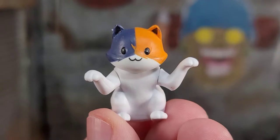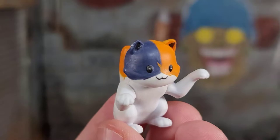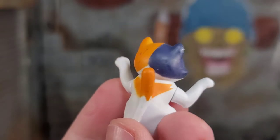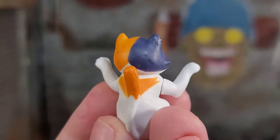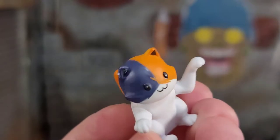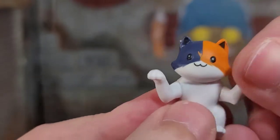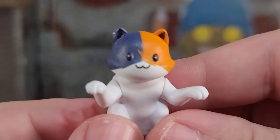Here we have adorable little Kit in hand. He has very similar markings and paint setup as Meowsles, so I'm assuming they might be related or from the same litter. It's a pretty cute and adorable little cat. I got some paint in the orange that looks a little messed up, but still a nice little sculpt. There's not much articulation in this — it's just a little standalone figure that pops on top. The paws do have articulation and can move up and down on each side.